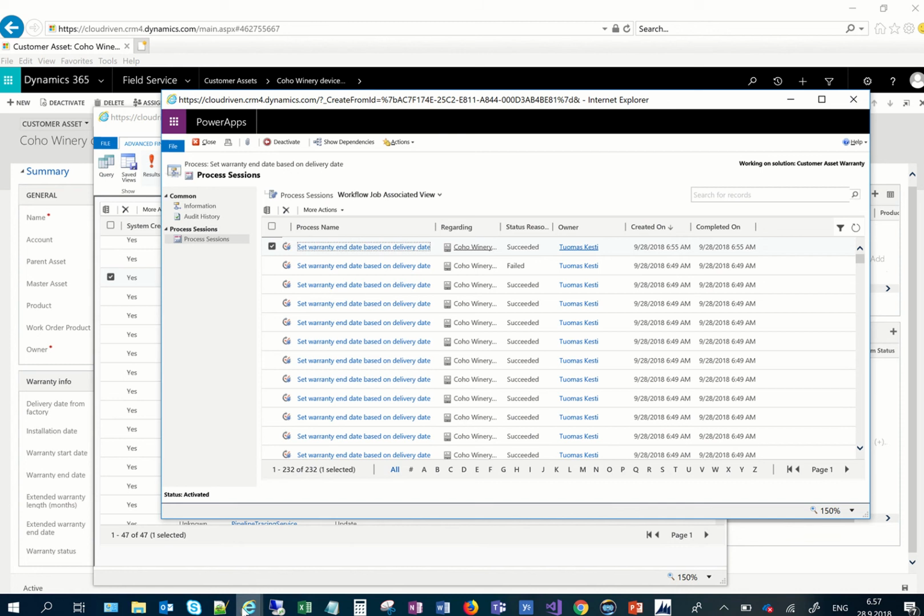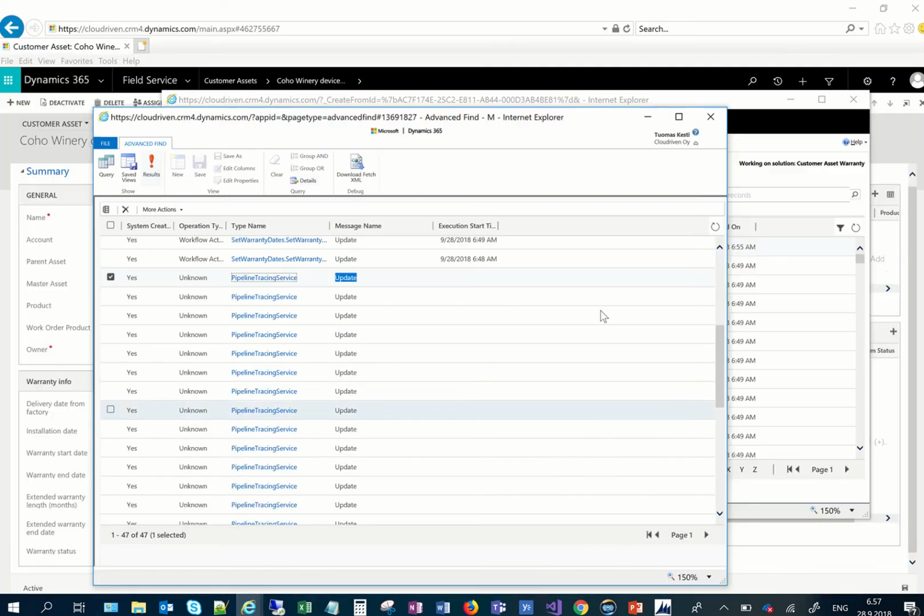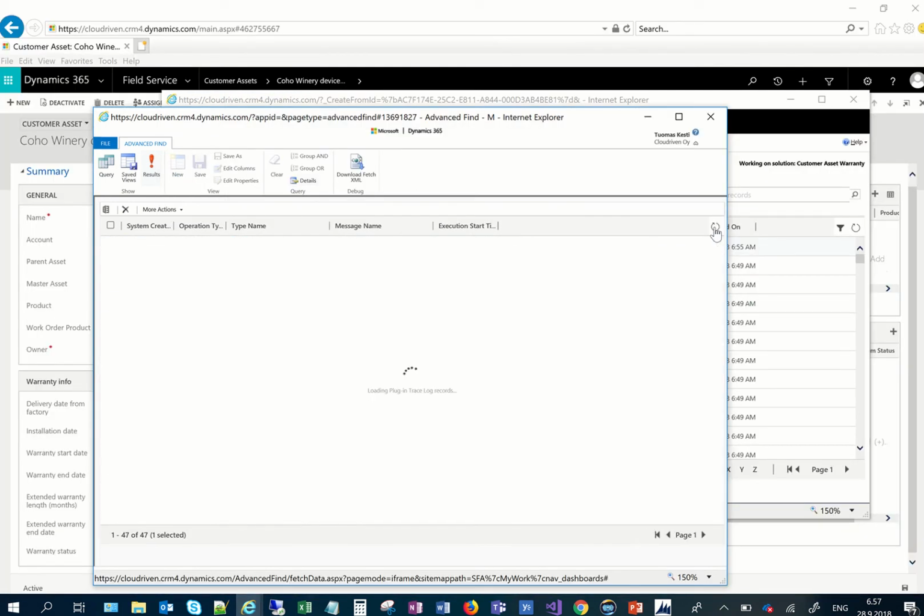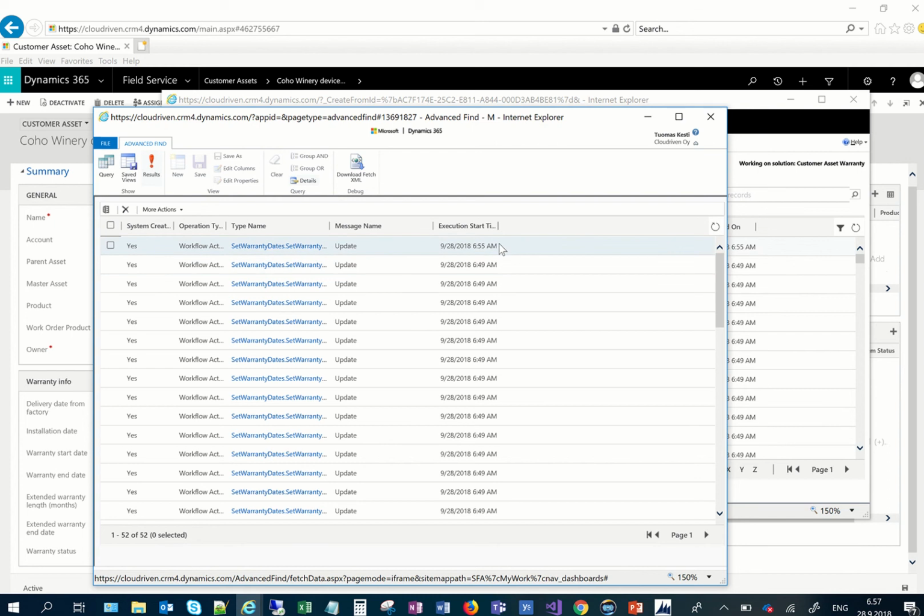Let's check the plugin trace logs one more time. Now we refresh this one, and here we can see that 655 was the only occurrence of the plugin execution now, instead of several times as before when I had the other version of my update code deployed to D365.